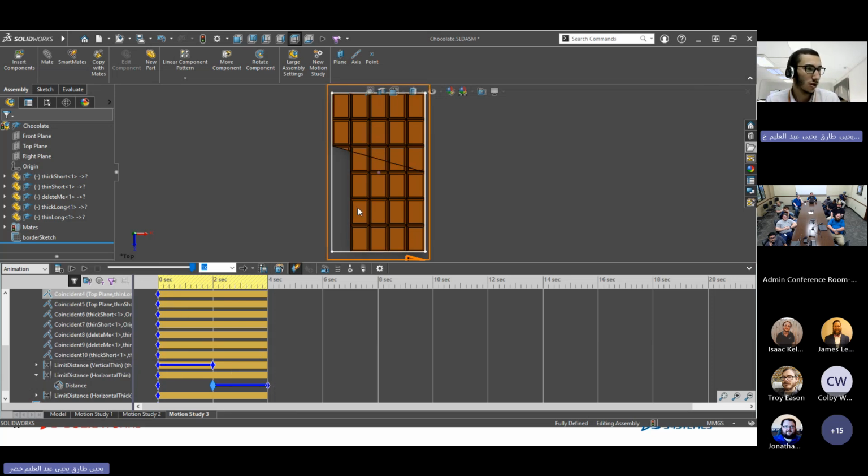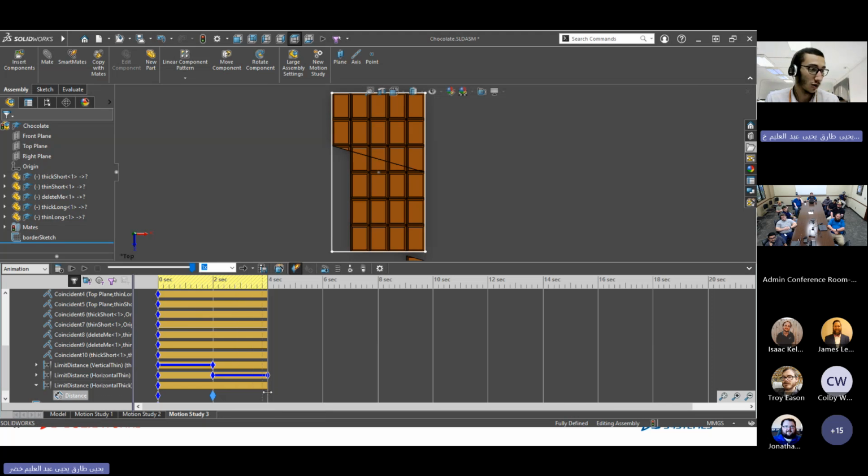And at the same time, I want this big, thick part to move all the way to the left. So anticipating what I just did over here, where I had to add it and then move it, I can actually do something really cool. So I'm going to control it with this one, the limit distance, as you guessed it, horizontal thick. I can start by dragging this all the way to the 2-second mark. You notice there's no changing in the change bar, nothing happening at all. It's pretty much the same thing, but I've just marked the reference as the 2-second mark instead of the 0-second mark.